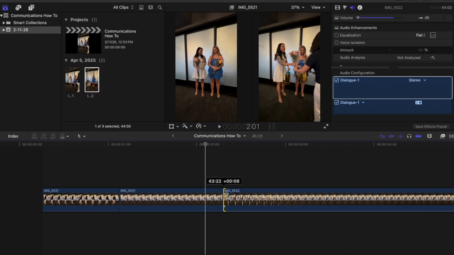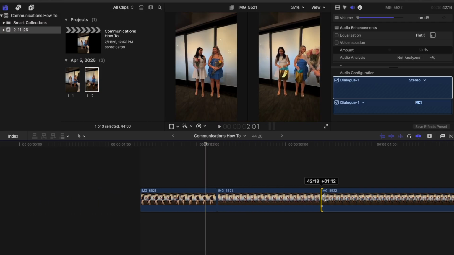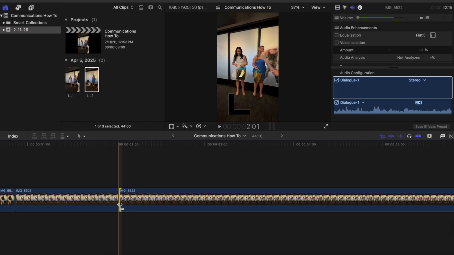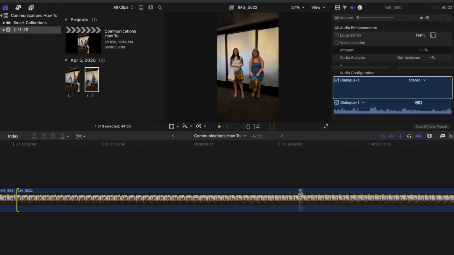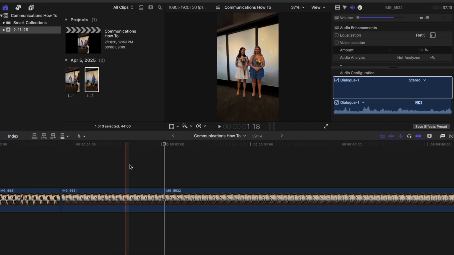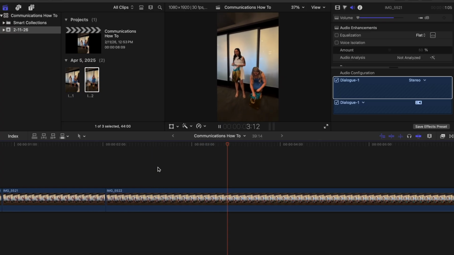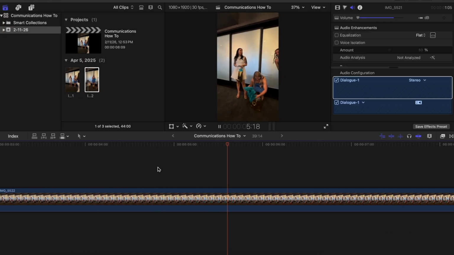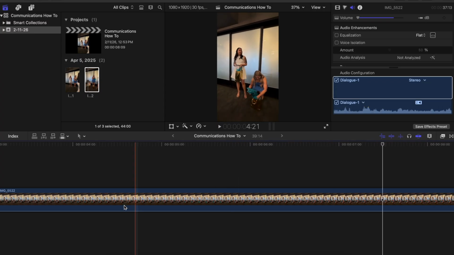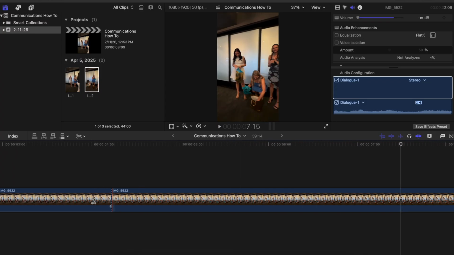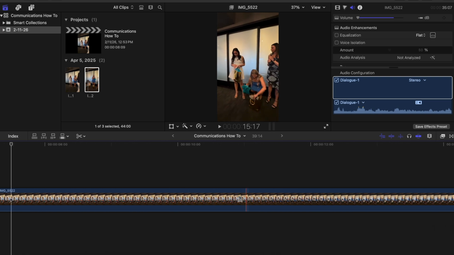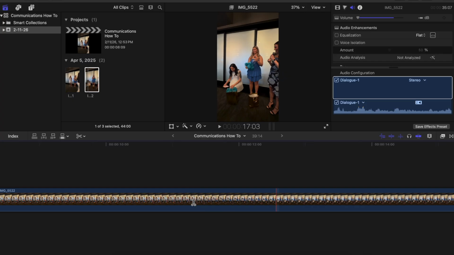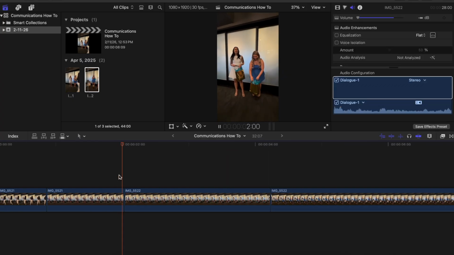This next section is them opening presents, so I'm going to shorten it just a little bit to where we don't see the flowers anymore. I might go in and slice it so that it goes by faster, and then same thing, click A, delete. So then we just have this clip of them starting to open the presents. I'm going to slice it right there, click B, slice, and then scroll to where they both start to open. Delete that middle section because we don't need it.